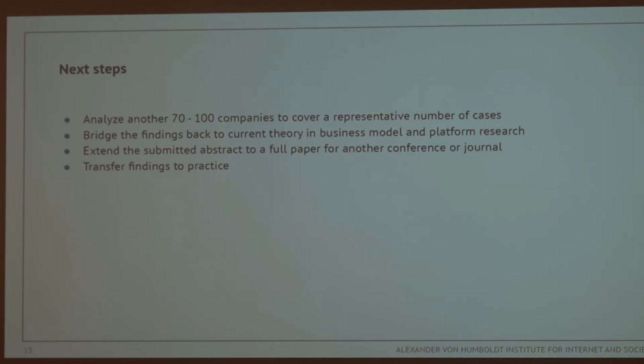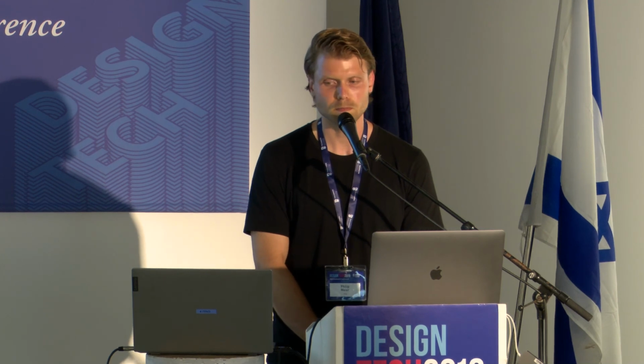What are the next steps? I will analyze another 70 to 100 companies to cover a representative number. I'll look into theory, what it says, and apply my research back to the theory of business models and digital platforms. Then I will extend my research and submit a full paper either at another conference or to a journal. And of course, I'll try to bring my research to practice, either in my dissertation project or in other contexts where I already work with founders and different companies. And that's it.